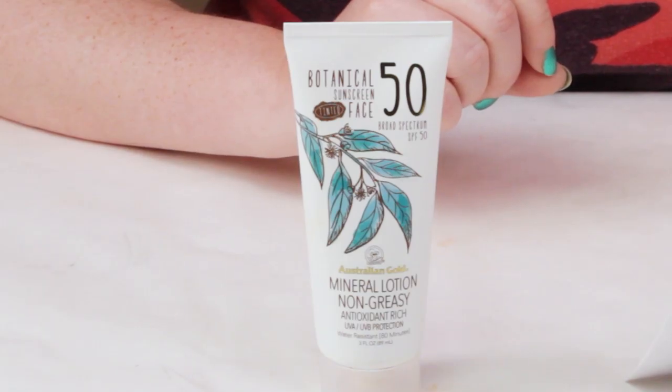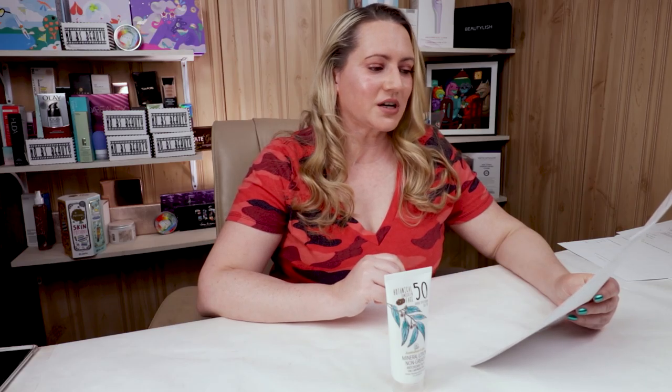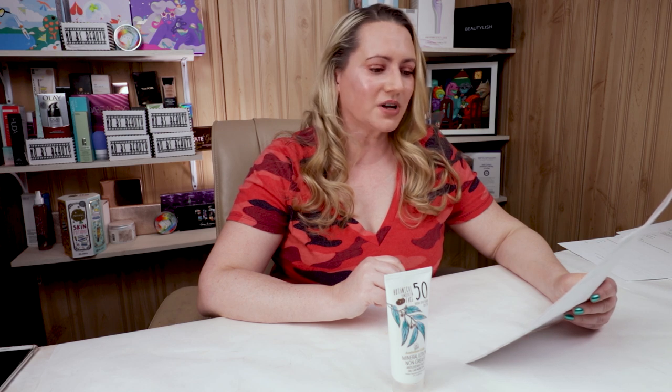So, they call this a tinted mineral face lotion that is more than just powerful sun protection. It's gentle care for your skin. This non-chemical sunscreen lotion delivers a refreshingly luxurious, powdery clean feel, while the subtle tint seamlessly blends into most skin tones and washes away with just water. Specially designed for sensitive facial skin, this lotion won't clog pores and is fragrance-free. Rich in vitamins and antioxidants from native Australian botanical ingredients, it allows you to enjoy the sun protected from both UVA and UVB rays. It is also water resistant for up to 80 minutes, also non-nano and reef safe.